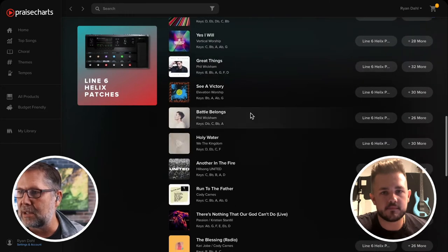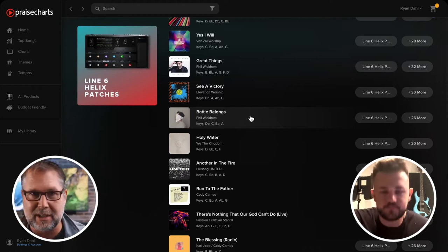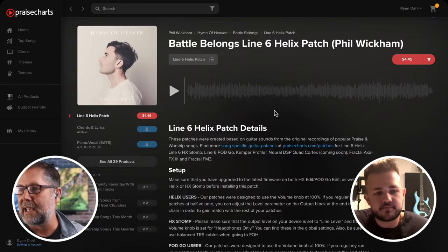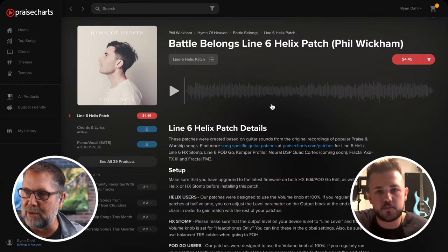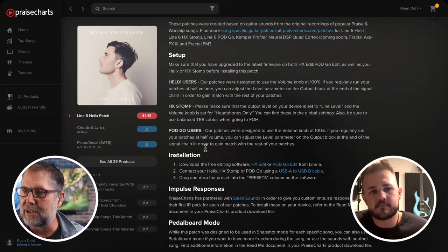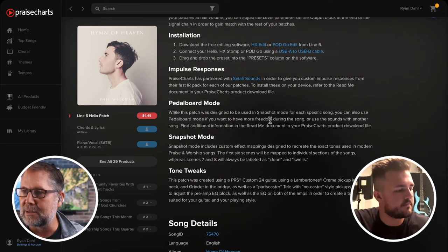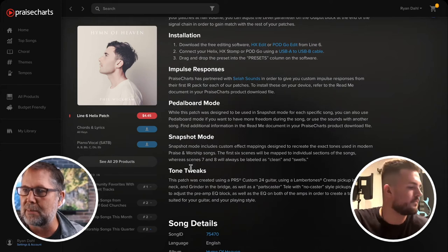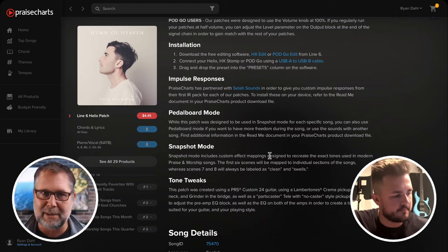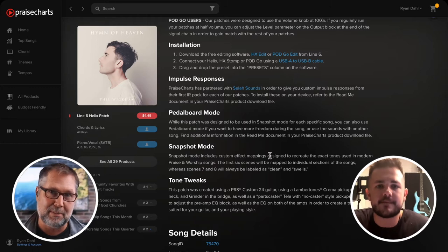So let's go to Battle Belongs, a signature song of 2020 from Phil Wickham. It's got a great guitar line. And this is what the patch page looks like. You've got an audio preview of the exact patch and a description of how to get set up, making sure you're all installed, you've got the software all lined up, and explaining about the pedal board mode, snapshot mode, and tweaking your sounds. So maybe that was some of the language you were looking for there, Canyon, the pedal board mode and snapshot mode. That's right.